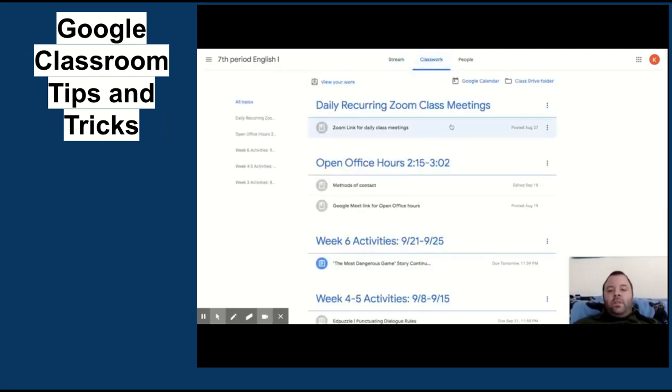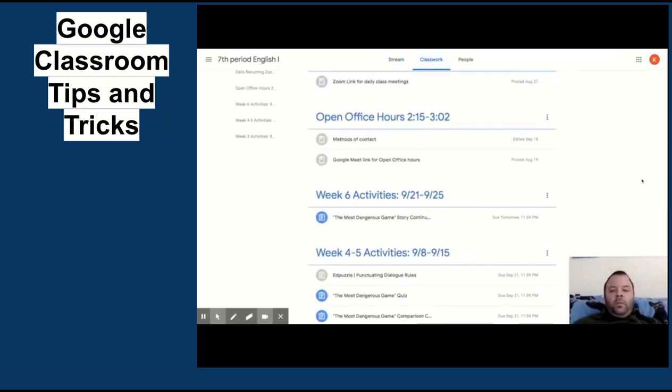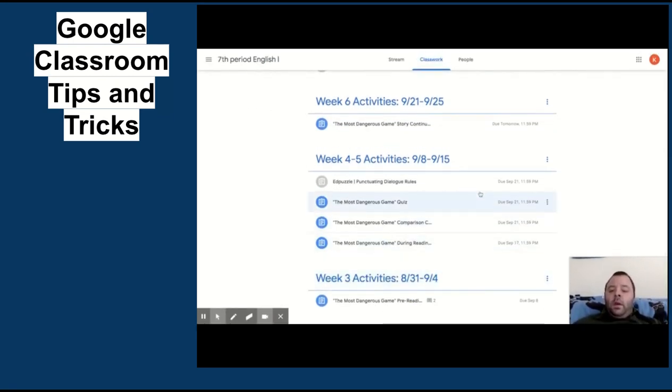In your students' classwork tab, there are some useful resources here. As you can see, it is organized by week. And basically, I do go back and delete portals for really old assignments once they're more than 2 or 3 weeks old.